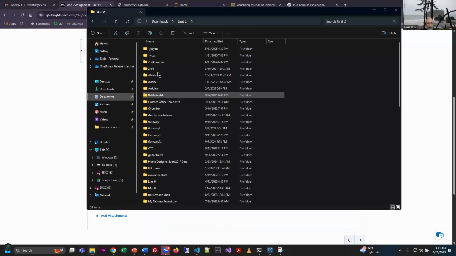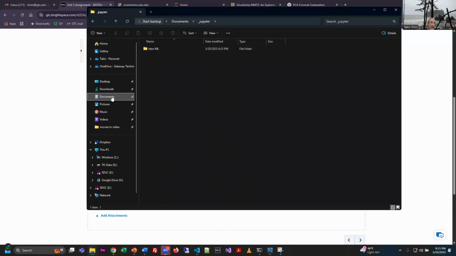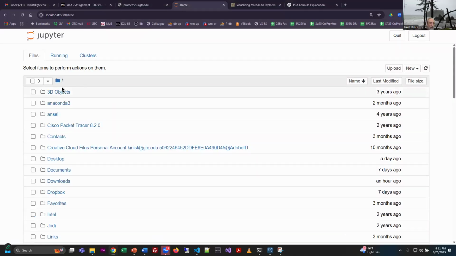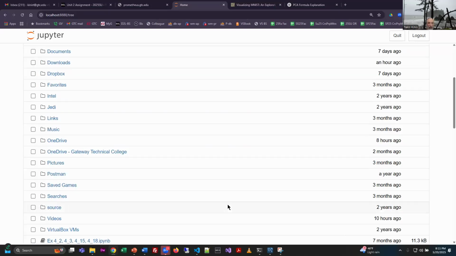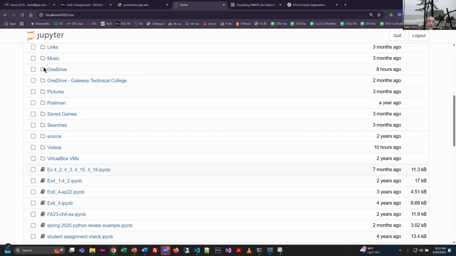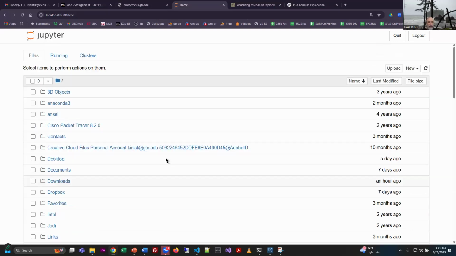and not in that folder, but remember I created a Jupyter folder in my documents folder because one of Jupyter Notebook's quirks is when you launch it, it puts you in your user account. I can get to my documents folder easily, but I can't get to my Google Drive from here. I can get to my OneDrive, not my Google Drive, whatever, right? So my little favoritism towards Microsoft there.